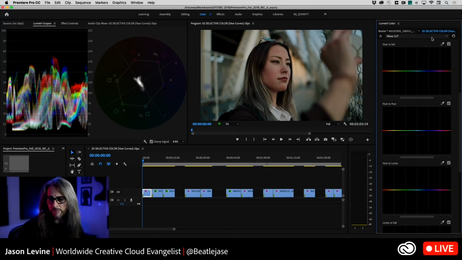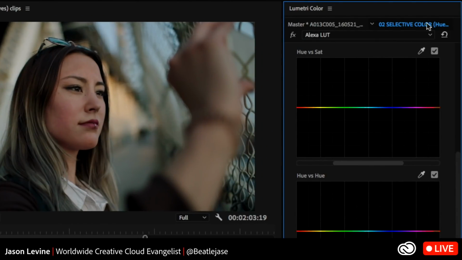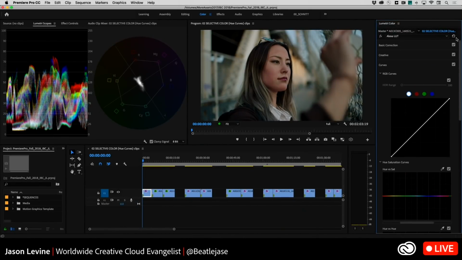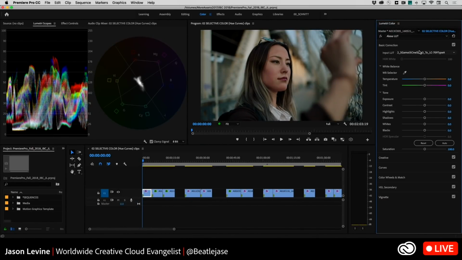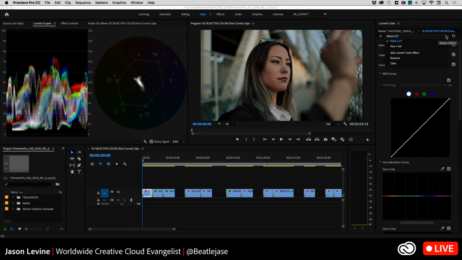So if you look up at the top here, so I'm going to go back to my screen there, you'll see if I zoom in up here that right now I'm on a layer called Alexa LUT. The reason for that is that this particular footage does in fact have an input LUT applied to it. You'll notice now, this is a flyout menu. So if I click on this little drop down, we have another layer of the Lumetri panel coexisting as well. We also have the ability to add another one, any number of them, and rename them.